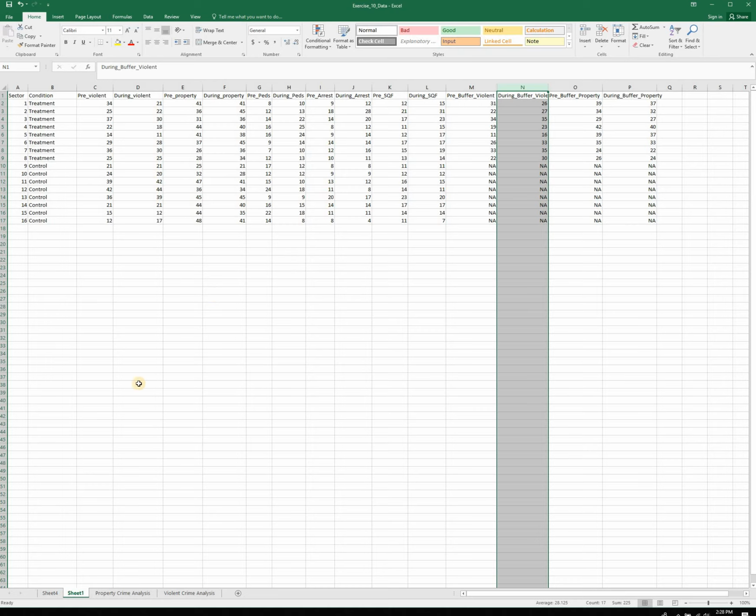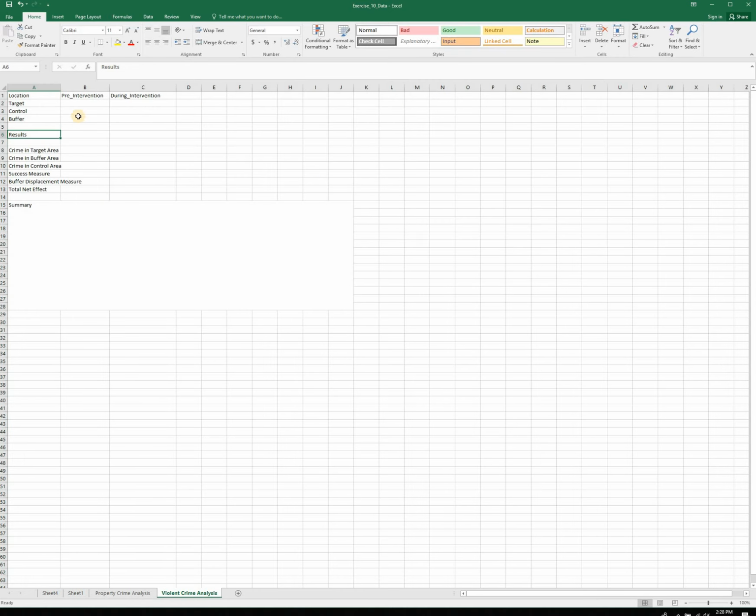So you'll create your pivot table, then you will create a new tab that you name violent crime analysis. You'll input your counts, then you'll go to your weighted displacement quotient calculator and you will enter these values. And in addition to just entering these, what I want you to do is then come back and I'd like you to provide me with the following information.